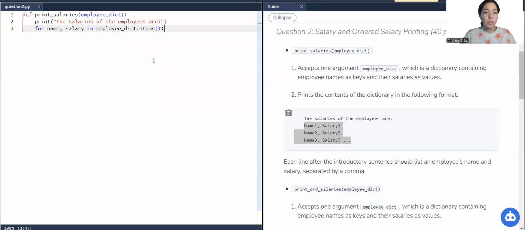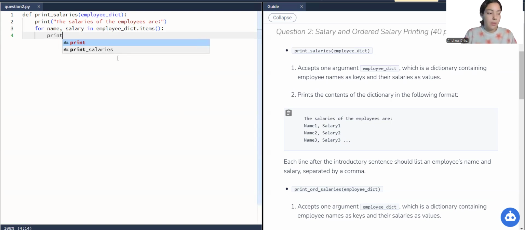So usually what this dot items thing is going to do is that it's going to return the name and the salary. But since we want this in a given format, as we can see in the problem statement, we're going to use a print function where we're going to create an F string.